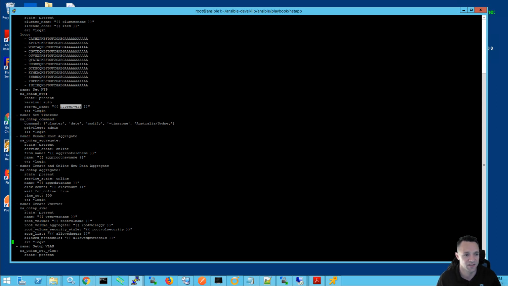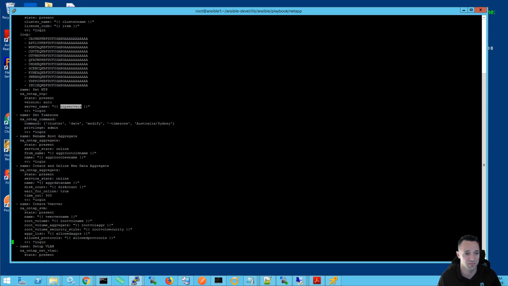This is the actual CLI command without all the commas and quotations: cluster date modify -timezone Australia/Sydney. That's the command we're going to push over to the NetApp cluster, and it's just going to run that CLI command as if you were on the SSH shell.